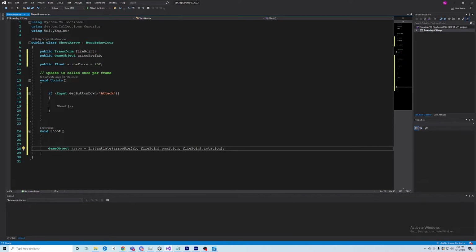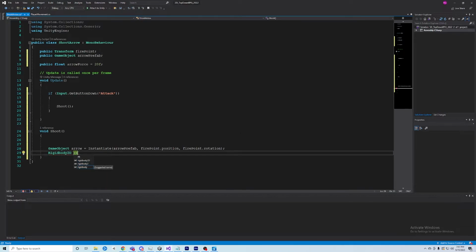So basically, if we run down this really quick, we're going to press the button, and it's going to go into this method. It will instantiate that arrow with the fire point's position and the fire point's rotation, and then we're going to store that in a temporary game object variable that we've set here. Then we're going to create another local variable in this method called a Rigidbody2D.